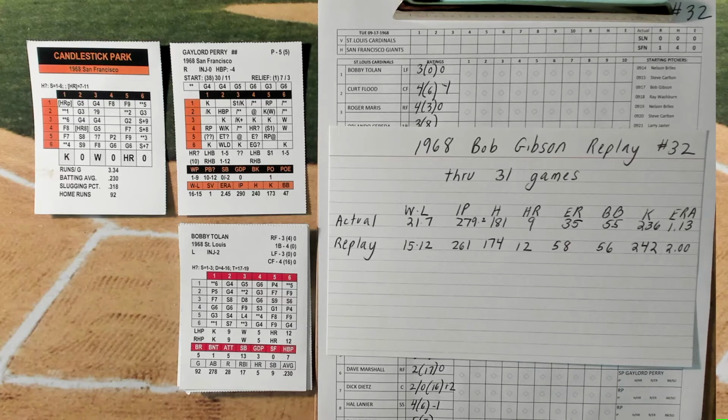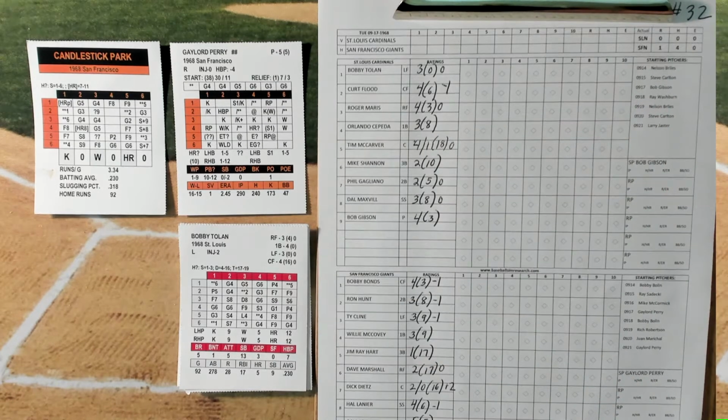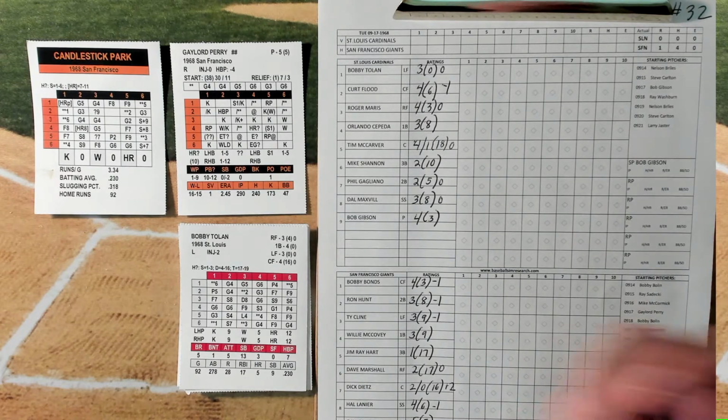Gibson had a nice start in his last game against the LA Dodgers at Busch Stadium, where he only gave up one run. And right now we're looking at a record of 15-12. He hasn't had much run support this year, but he had it last game in the 4-1 victory over the Dodgers. So hopefully they can do the same here in San Francisco and give you some support. Leading off for the Cardinals will be Bobby Tolan.